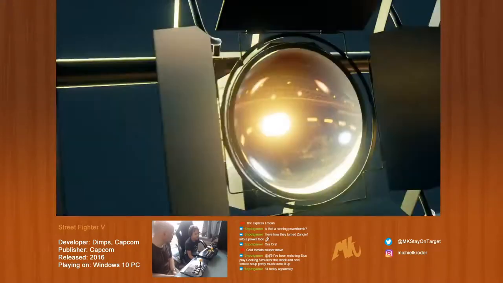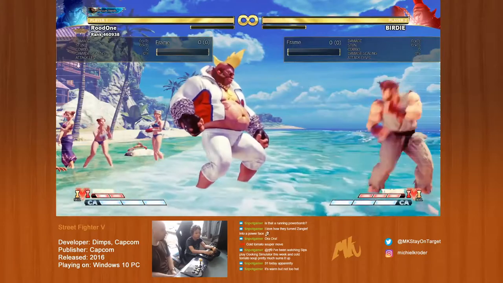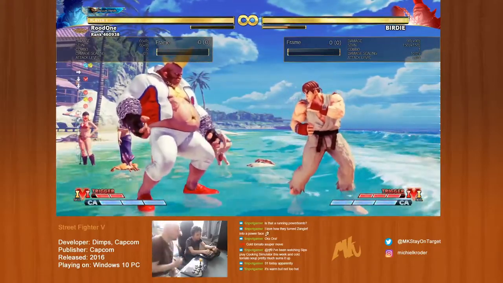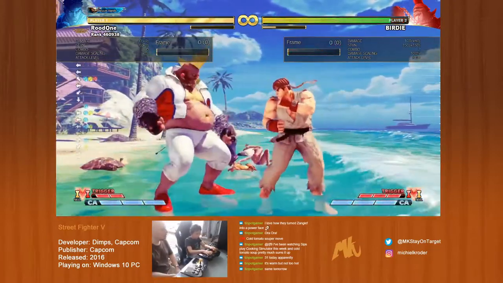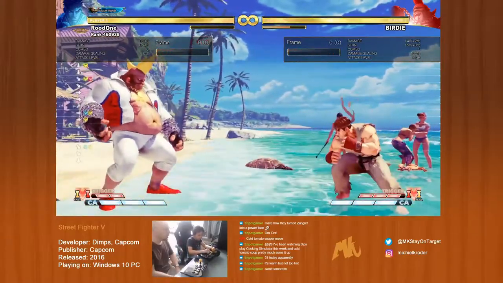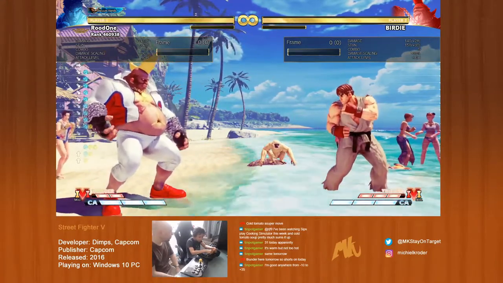So what we're gonna do now, and this is very simple, is EX moves, right? EX moves are variations of your special moves, if they have those capabilities, and most do, in which you sacrifice one of your three critical art bars to do a buffed up version of your special move. So let's do it. Exactly. EX Fireball, EX Dragon Punch, and EX Hurricane Kick. You see the properties change. The Hurricane Kick does multiple hits of damage instead of just one. The Fireball does more damage, and the Uppercut is basically completely invincible.